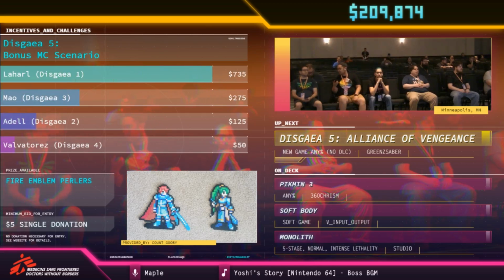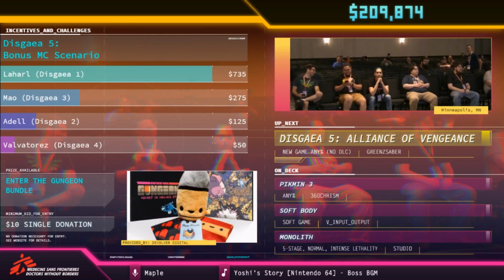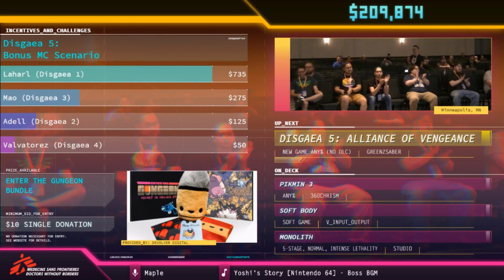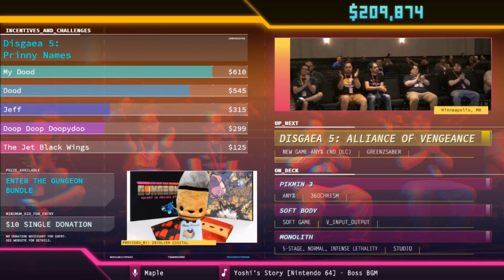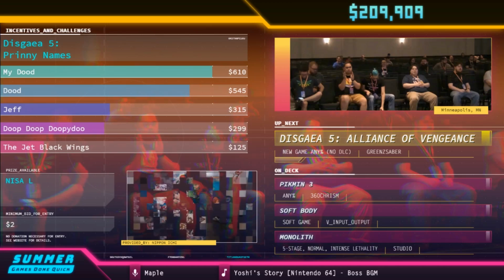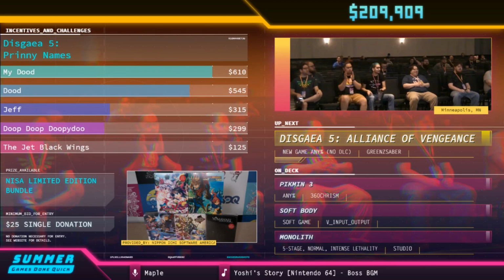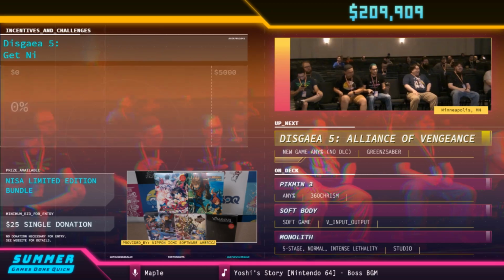And now we're going to throw it to Green Sea Saber for his new game, Any% speedrun of Disgaea 5 Alliance of Vengeance for the Nintendo Switch. All right, we're going to need just a little bit more time on that.